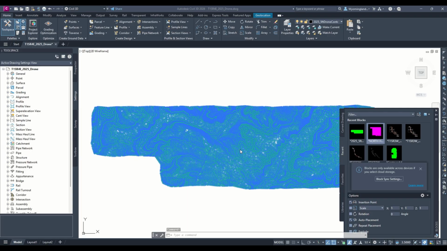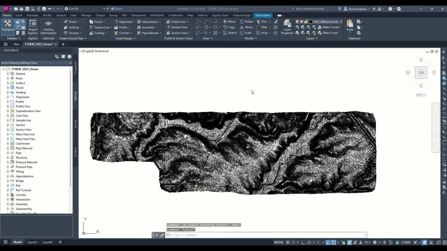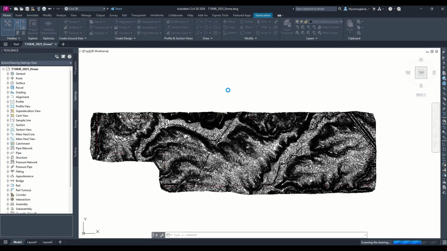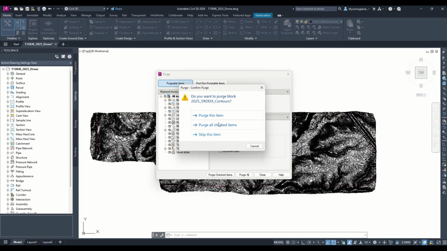Now we can explode. Now you just bring it over into your contours layer. Now we'll just run a purge all. So you'll have to do purge. And then we'll purge all.